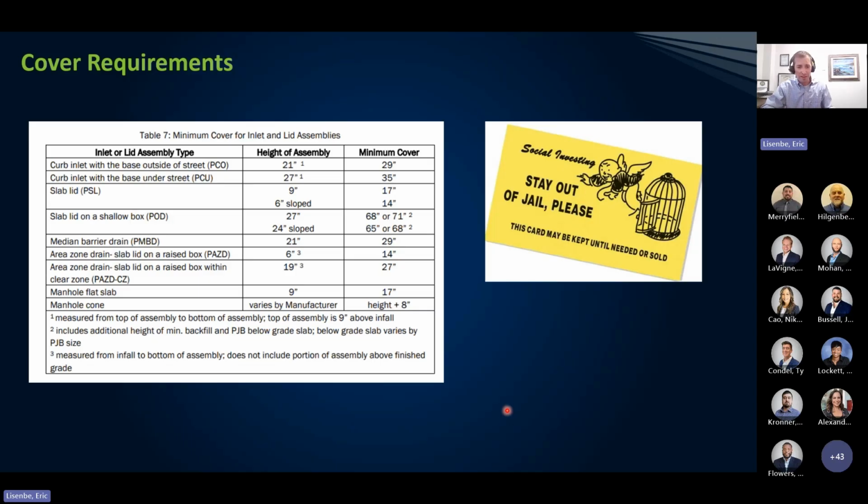When you're laying out storm drain design, you need to have a calculator in hand and be looking very closely at these requirements for minimum cover and what the inlets require, and make sure your pipes are below that. I recommend, wherever practical and possible, not just stretching it too close to this, going a foot or two deeper when you can, so that you don't get drawings returned to you during construction because they don't quite meet specifications that can be built.